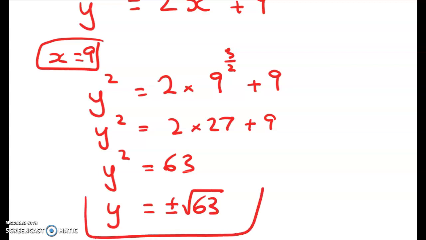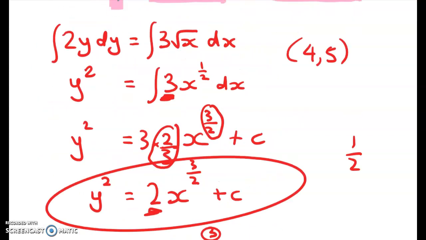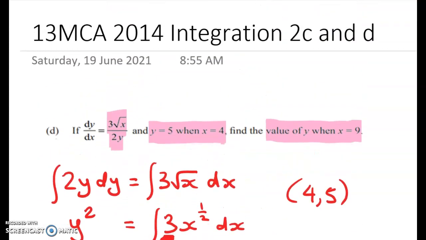Now, the answer schedule for that year has just got the positive root. I'm assuming that's because they didn't take marks off if you left out the negative. But I can't see any reason here why y has to be limited to a positive number. If we go all the way back to the start, x obviously needs to be a positive number because we're taking a square root and we're not dealing with complex numbers. But y doesn't have any restriction on it. Okay, so I get 2 answers for that one.